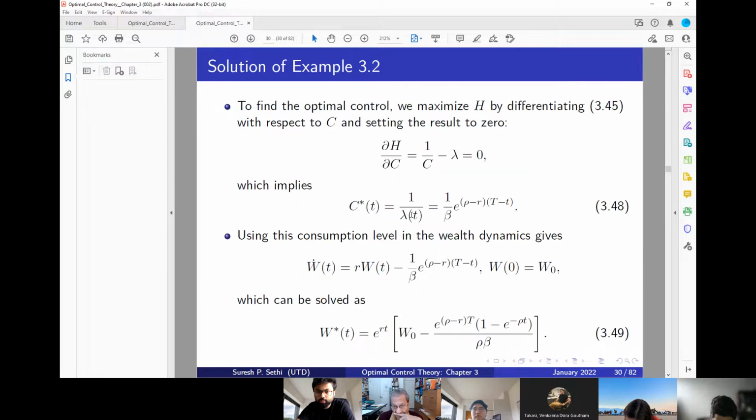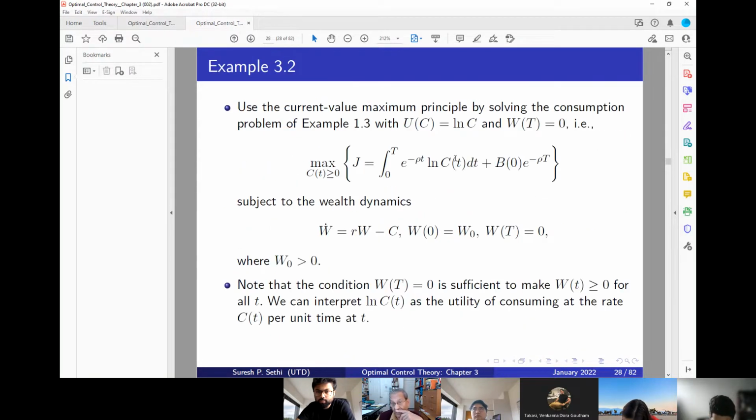I mean, this problem is really a godsend. It will give you a lot of insight into optimal control problems as we go along, problem by problem. We will see this problem maybe 3 or 4 times before we finish this course, in different forms, different versions, different modifications, to give you some idea of what's going on. For example, I will ask you next time, what if W_T is not 0 but bigger than or equal to 0? That's a different problem, and we will solve that problem later. You will see.